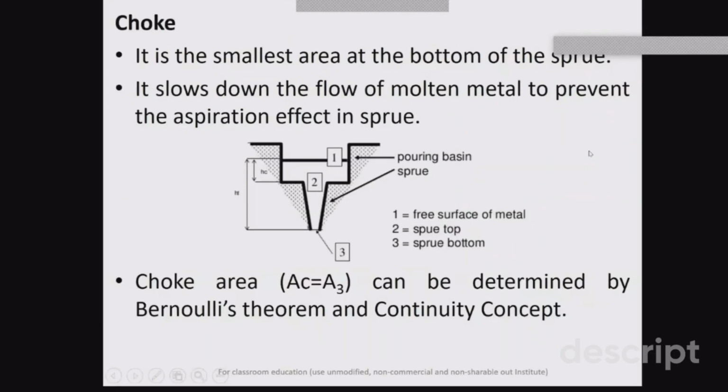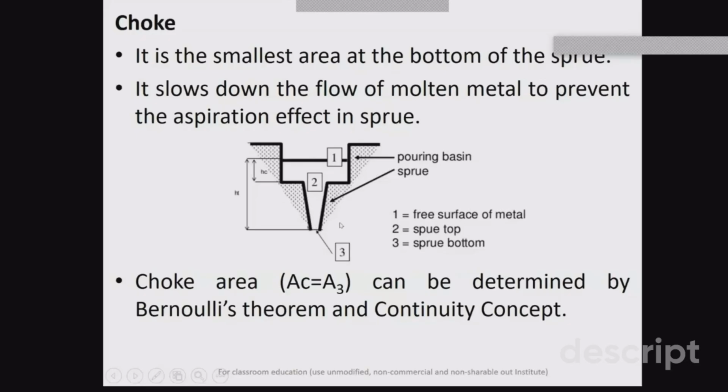Then after this, the next part is the runner, that is, the sprue part. We have studied the sprue in much detail, including what the correct size of your sprue should be, and how much area should be there at the top of the sprue and at the bottom of the sprue. So this is the pouring cup or pouring basin, and then there is the sprue, and this is the opening or first part of your sprue, and this is the bottom part of the sprue.